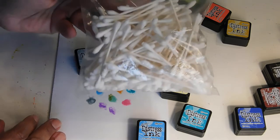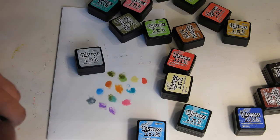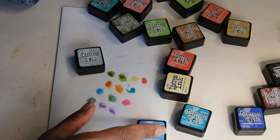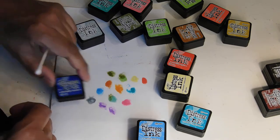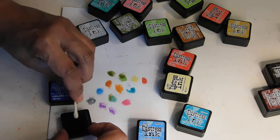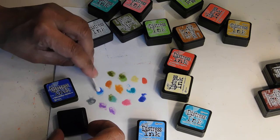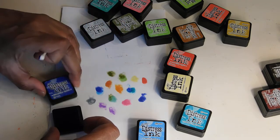All right. So I got my little bag of Q-tips. Okay, we did all these, I think we did those. Let's see what this one does. And these are stackables — it's great. This one is Blueprint Sketch. Oh wow. That's dark but that's nice. I can see that with this, and then maybe here with that, because that turned into purple. Did you see that?